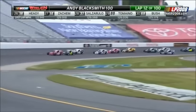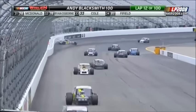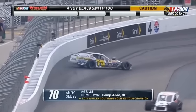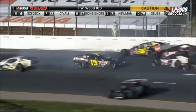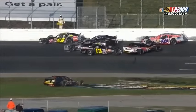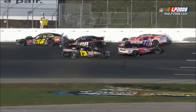Down into the corner and everybody drifts up about a lane through the middle of three and four. Andy Seiss up into the wall — Andy's had a tough day; that's not normally the car that he drives, I believe that's a car the family owns. Sliding through the grass — here comes Savali, and Newman gets into him, and they all stack up behind him. It looked like Savali and the third team got down in the grass somehow and shot back up on the racetrack. Ryan Newman did a great job not hitting him in the door.